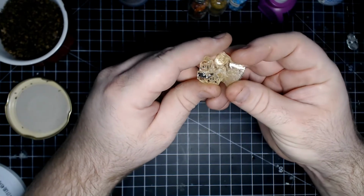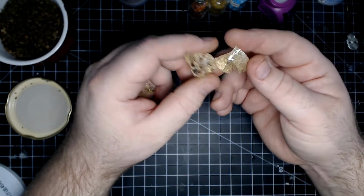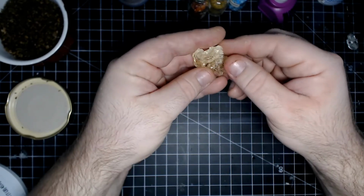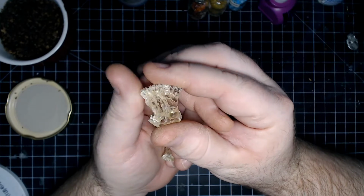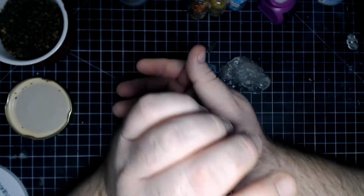I want to say I had to leave mine in there for about a month before I went back and noticed that it was fully cured and there were cracks all in it. And I popped it out of the cup, and I've got all these pieces now. There's more in a bucket next to me, but this is all I was really gonna dig out for the video. But it's really cool. It's interesting. I haven't seen a lot of people mention it before, but it's a really nice ice/crystal effect. So, yeah.